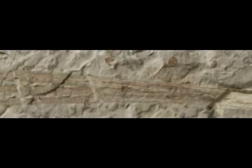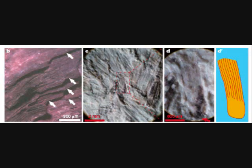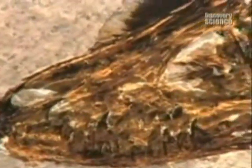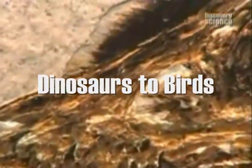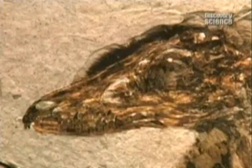There are some fossil birds with long tail feathers a bit like this. There's one called Confuciusornis, which is a proper bird, and that's distinguished by very, very long tail feathers like this. So all these ancient dinosaurs and bird-like dinosaurs and dinosaur-like birds and really truly old birds went in for this sort of display plumage. And so this fits into an evolutionary lineage in which dinosaurs eventually lead to modern-day birds.